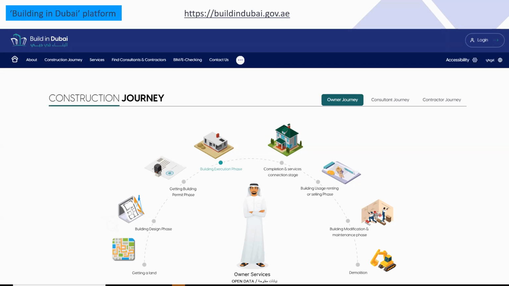So Dubai municipality provides the information and the full support from stage one to the end of the building, and especially for the large buildings and large structures and so on.